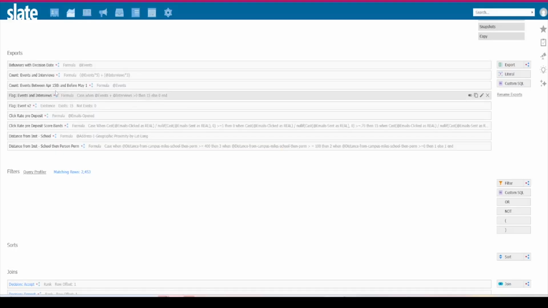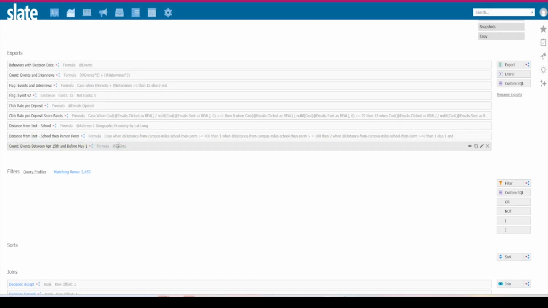But what if we want to be a little bit more dynamic with how we're counting events? Maybe we want to know how many events the student registered for, maybe within the week of them receiving their decision of admittance. And this could be admission decision, this could be financial aid letter, package, award, however you want to call the financial aid piece, or a transfer evaluation.